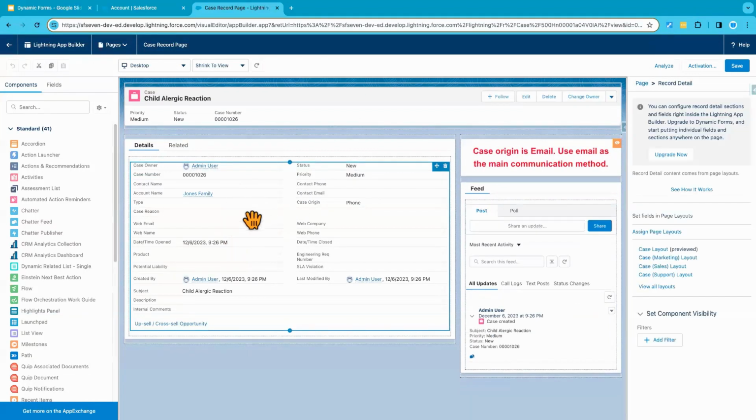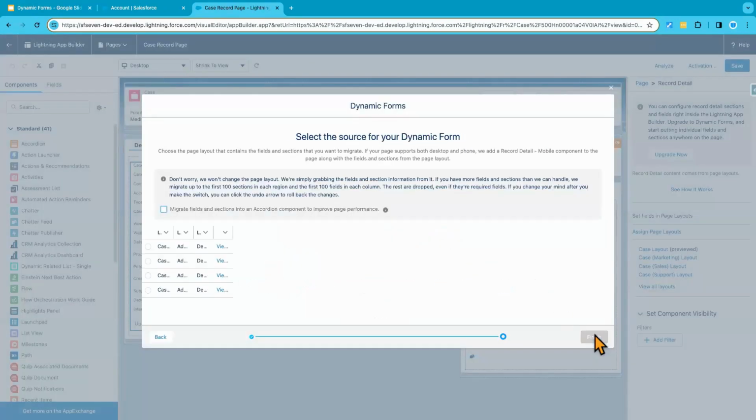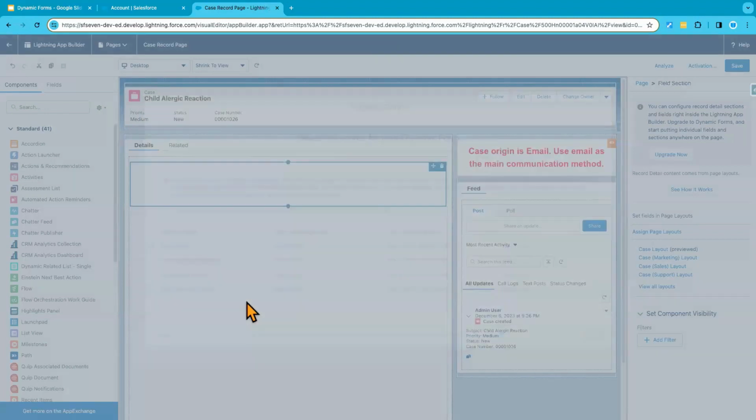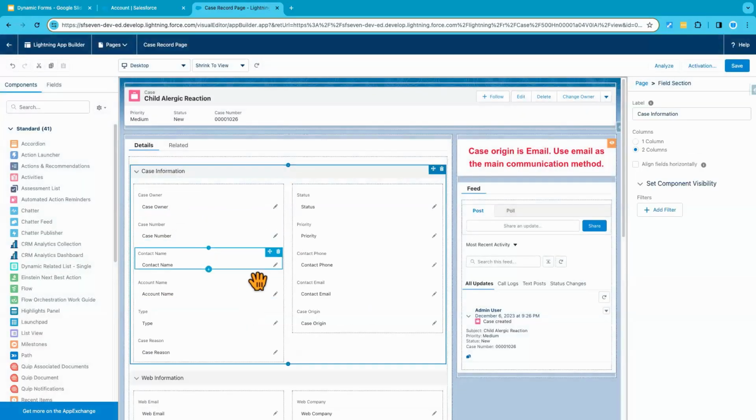So for the case, we don't have a Lightning page. You see, that's what kind of view we get when we don't have a Lightning page. We can quickly migrate this to dynamic form, and then we will add a filter there. Now you see you have control over each field. This is the powerful feature of Lightning Pages or dynamic forms. This part is called dynamic form.